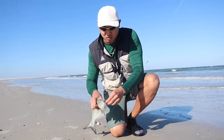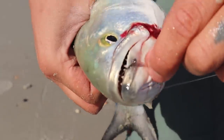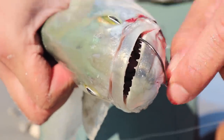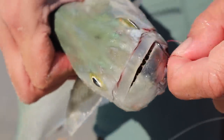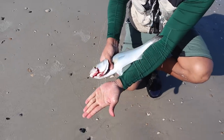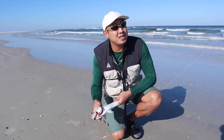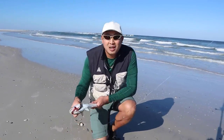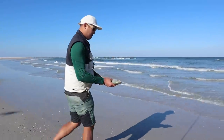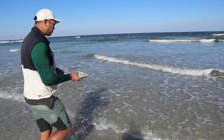It's a pretty nice size fish. Sharp teeth? Sharp teeth. Let's see those teeth. Yeah, don't try to lip that. Do not try to lip that. That's a nice size bluefish, look at that. But we got a lot of bluefish in the bag already. We don't need to keep this, and I'm not gonna keep it for anyone else, so I gotta let this one go. Let it live another day. Let him go and let him grow.